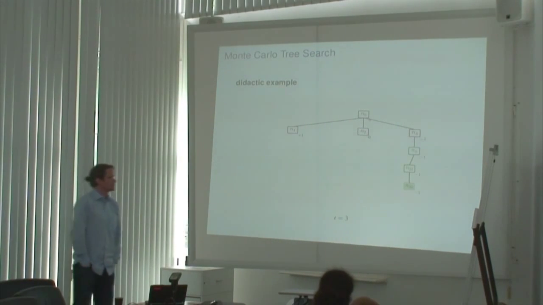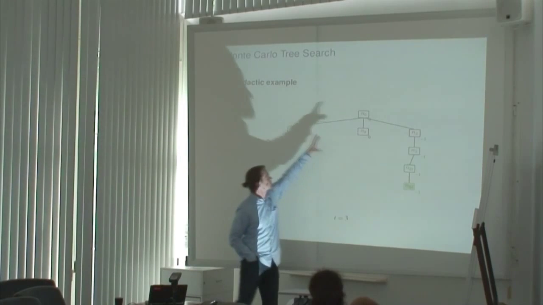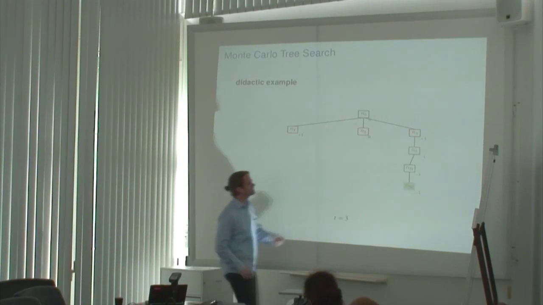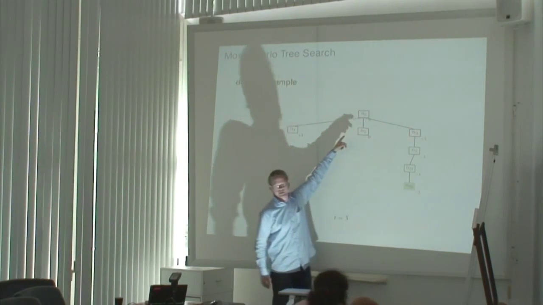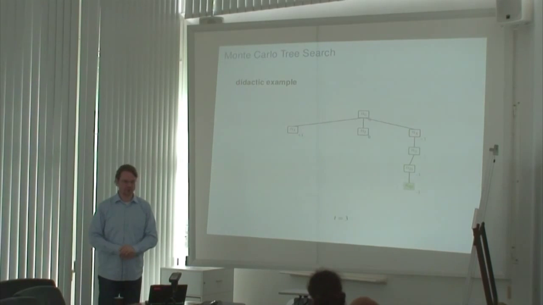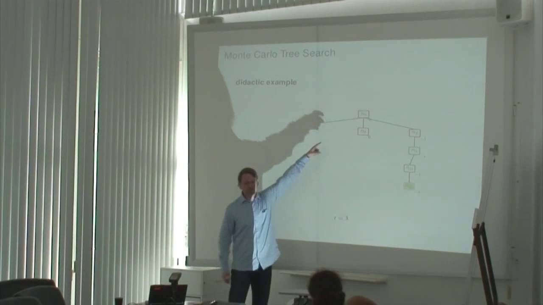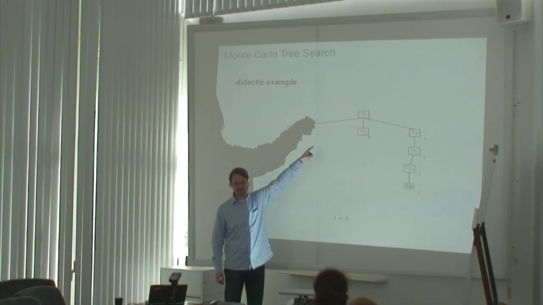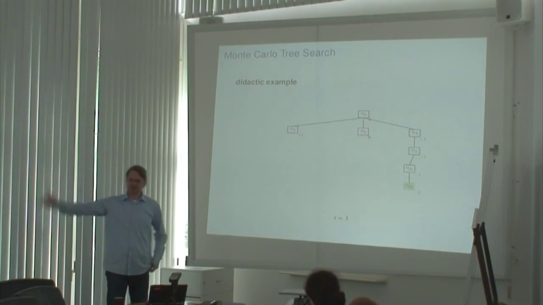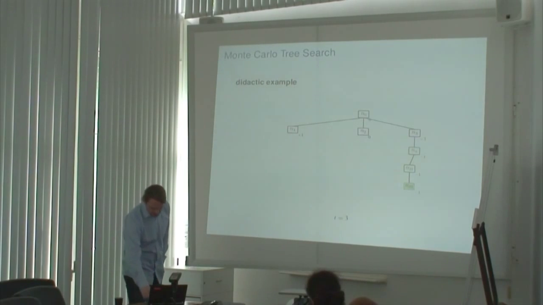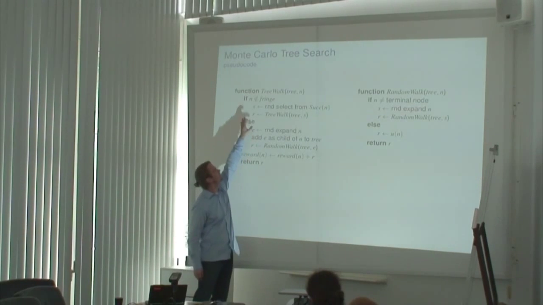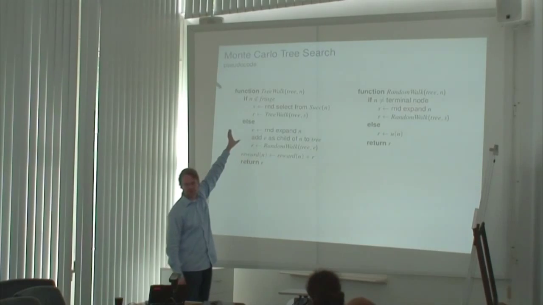Here is what happens in the third iteration. Now it expands. So these three nodes are already in the tree. Now it expands this one, goes down to the leaf level, finds a reward of -1, passes it back up, and we add that -1 to the one we had found so far for the root node, and that is to say now the root node evaluates to not. But also note that the root node is not a fringe node anymore. Because after the third iteration in this example, we have expanded all possible successors. And so therefore, now we are basically in this regime here. Now, if we would call this function again, the root node is not in the fringe anymore.